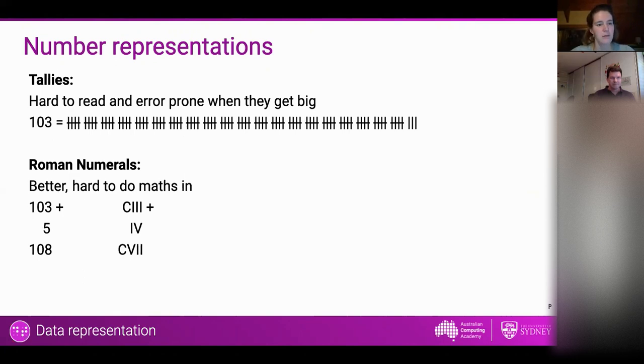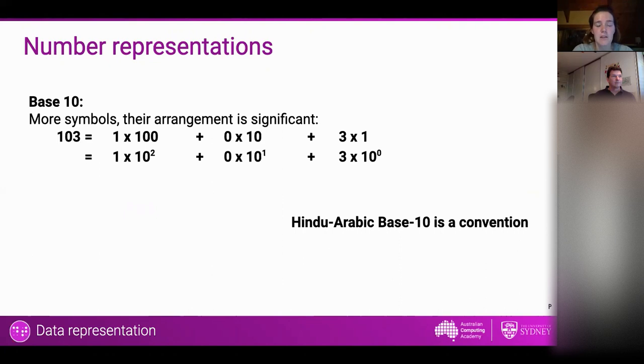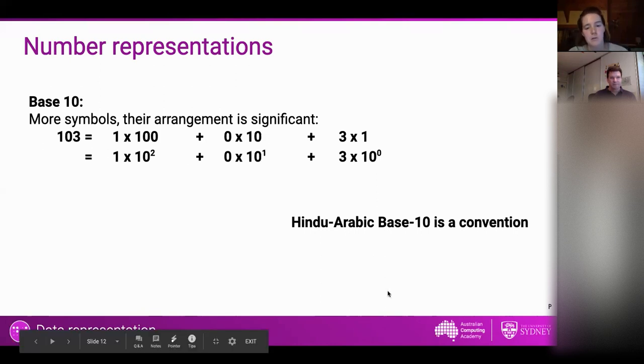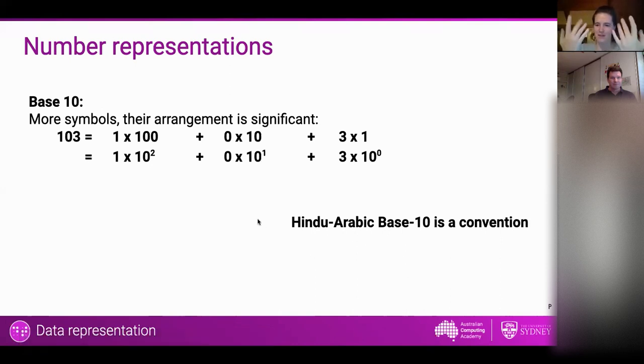Karsten, if we go to the next slide, we've also got what we tend to use in the Western world, or the world right now, which is just base 10. That means we've got 10 different symbols that we combine in a variety of ways where the arrangement matters, so the order of it matters, and the length of digit matters. We can build them up to produce these numbers. It works for humans. It's quite natural. We've got 10 fingers, so you can count it up really easily. But if you could imagine an alien race with maybe 5 fingers or only one hand, then maybe they would have a base 5 number system.